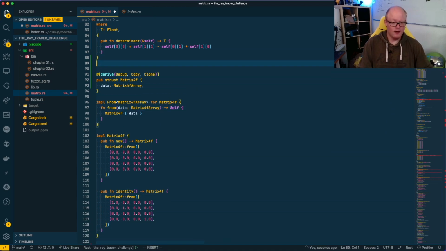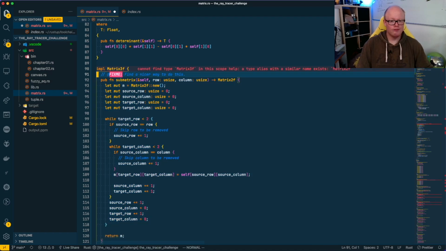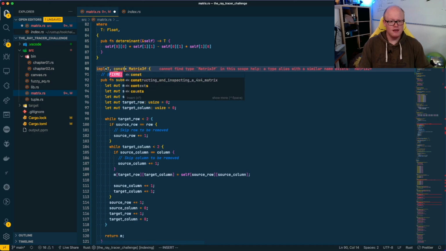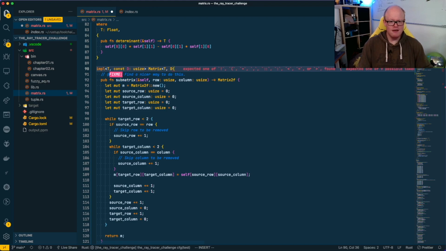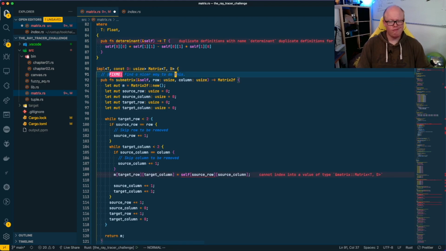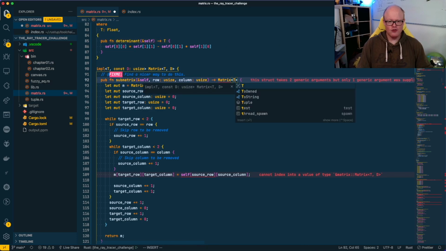Where do we, there it goes. So this would be implement T, const D usize, as a matrix TD. Yeah, we will not try to make this nicer now. Maybe we can later. So this does actually return a matrix.